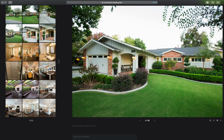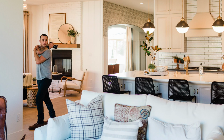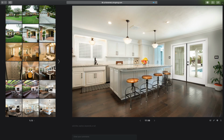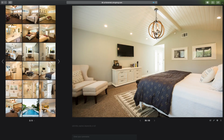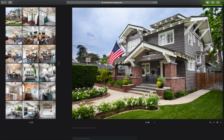Here are a few sample photos of real estate photography done right. These photos were shot by the cutest photographer I know, my husband Curtis. You can see in these photos that the house is staged and ready to shoot. The lighting is fantastic, the images are sharp and clear, and the coloring is accurate to what the house looks like in real life. Curtis uses angles that make the rooms look spacious and inviting. He also uses a specific technique that allows him to capture the views out the window and make the exterior shots look well lit without blowing out the sky.